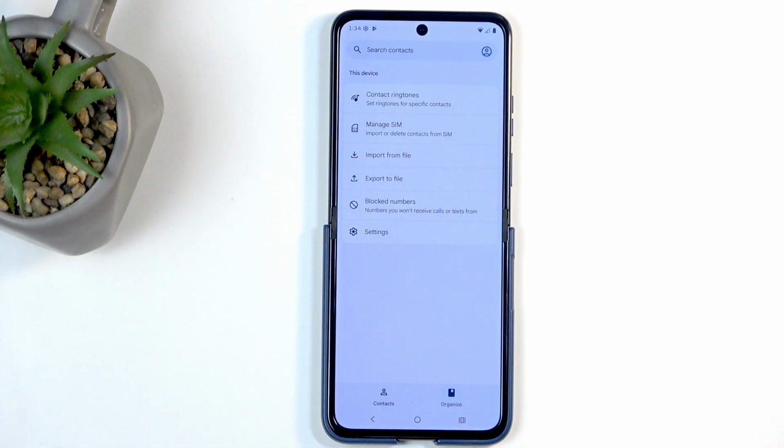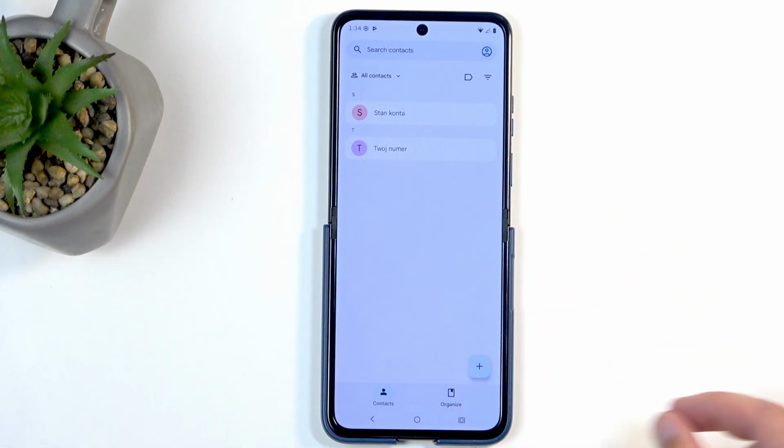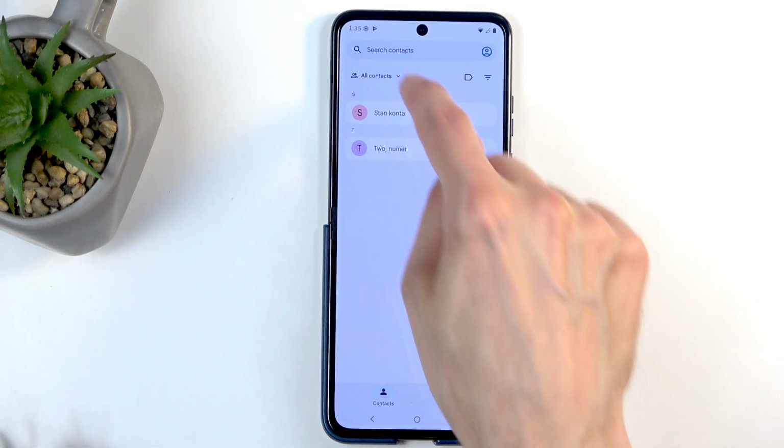Obviously, select keep. There's no reason why you should be deleting these contacts, because when we go to our contacts list, you can see that, whoa, contacts from SIM card don't even show up right here. So there's no reason why you should be deleting them, as they don't even get in your way. But if something would happen with your phone, what you can do is easily take out that SIM card, put it in another device, and off you go. You have all of your contacts. But Google doesn't want you to have those, obviously, because they want to literally delete them. One more thing.